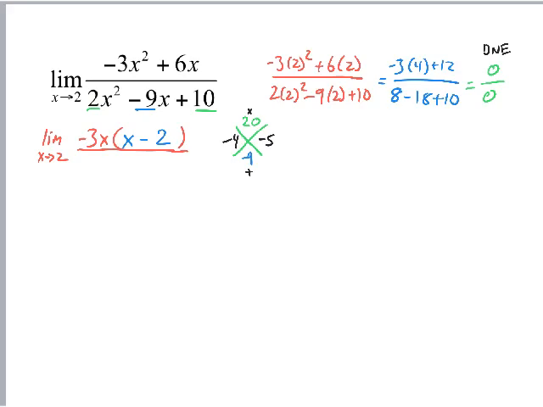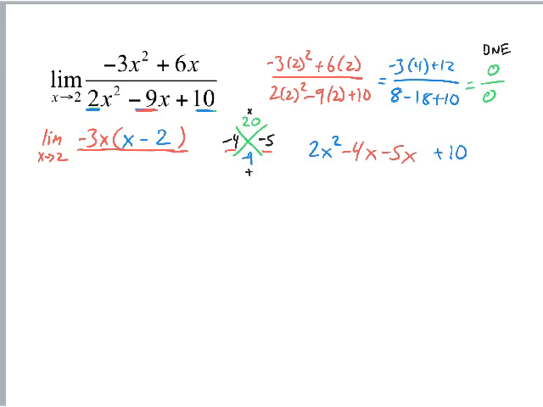Now, there are lots of ways to factor this. This is the way we've recently been doing it more, is we leave these two. So we have 2x squared, and we have the plus 10 at the end. But what I'm going to do is this negative 9, I'm going to break it up into negative 4 and negative 5. So it's a negative 4x minus a 5x. Again, what I did is I rewrote this, and I changed negative 9x to be a negative 4x and a negative 5x. I just changed it into two parts.